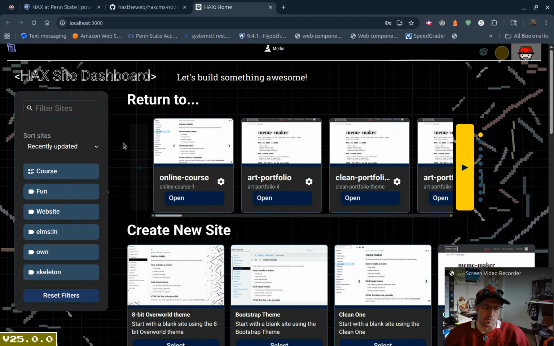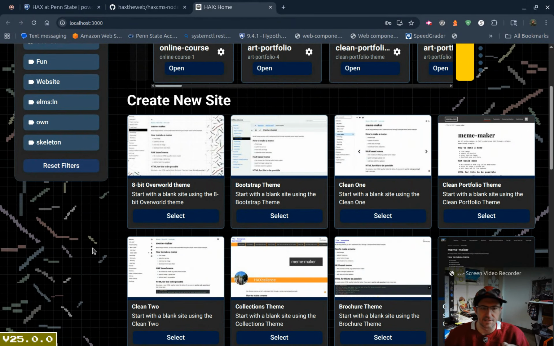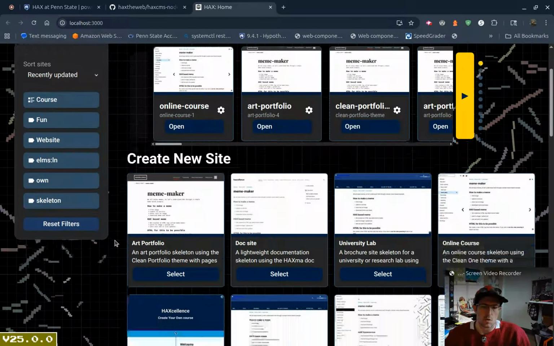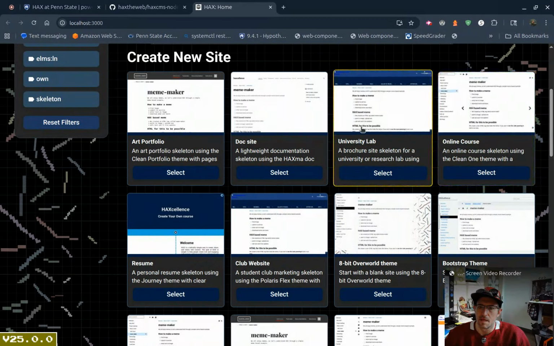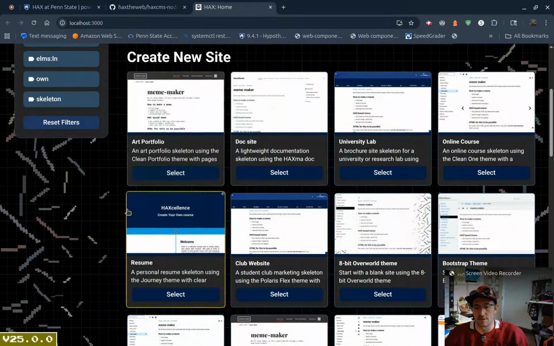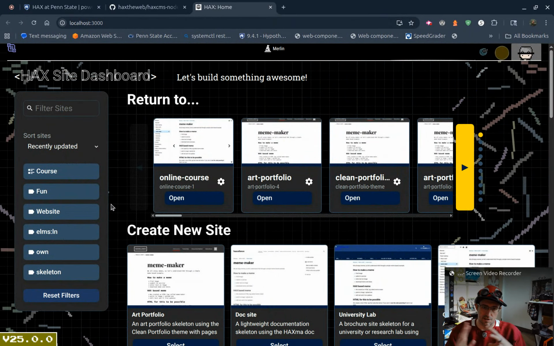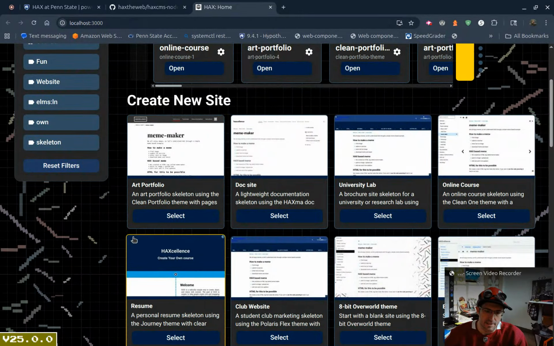So major overhaul on the dashboard. We're still working on some additional improvements here, but the biggest feature enhancement in this release is when we go to create a new site, we've got these things. So these are what we call under the hood skeletons. So in addition to reducing the complexity of the dashboard, putting you right in the moment of the thing that you're going to make that much quicker, we are trying to reduce site creation down to 2 clicks.